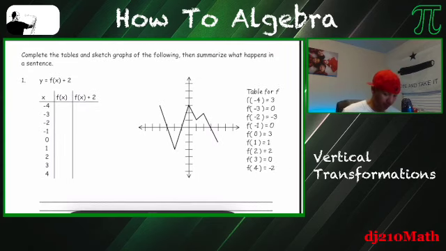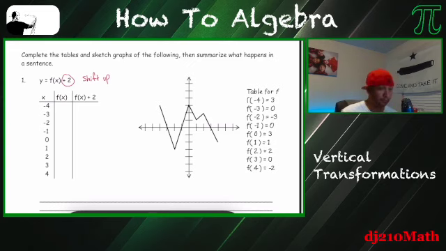Okay, first off, we have f of x plus 2, right? All this plus 2 business is that it's going to shift it up. It's going to take the function and add 2 to all the y values. So when you're adding 2 to all the y values, it's going to shift up. So just understand that when you see plus 2 outside of f of x. Right now we're doing vertical transformations and we're dealing with all things outside of f of x. This is f of x plus 2, a vertical shift up. Every point is going to shift up.